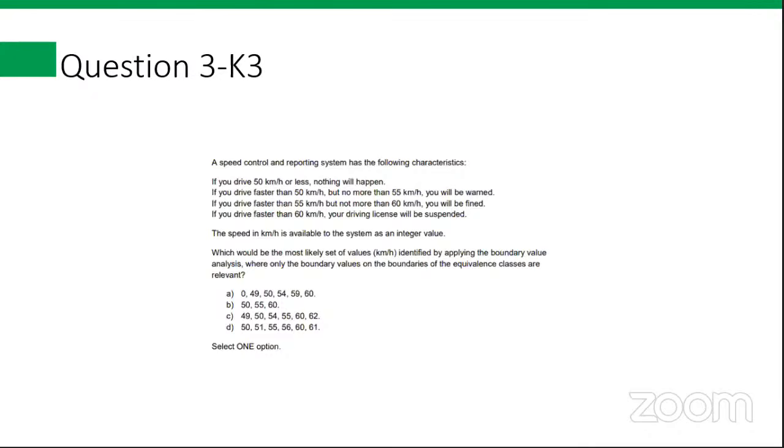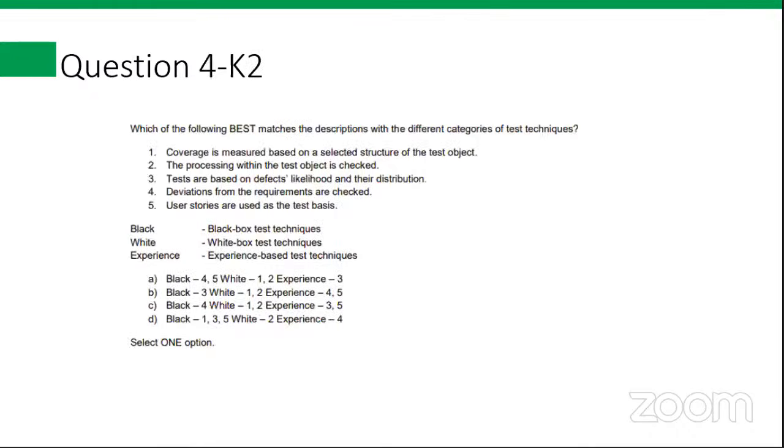So moving forward, we have question 4. This is basically a question on black box, white box, and experience-based test techniques. So it's a match-the-following type of question. You can do this question provided you are very familiar with black box, white box, and experience-based techniques. It's a K2 level question where a little bit of understanding is required. So let's see what the question is. Which of the following best matches the description with the different categories of test techniques? You have 5 options here.